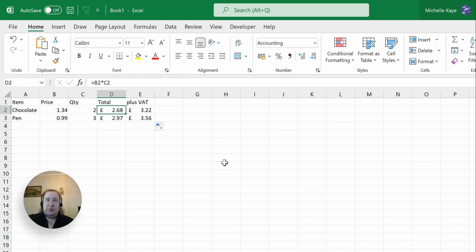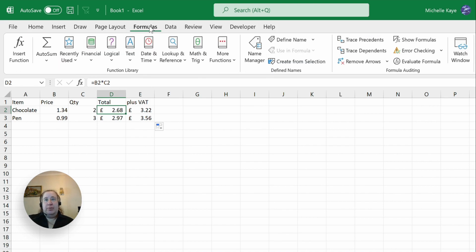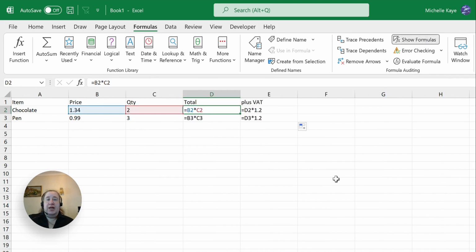Two options for you today. Option number one is the menu option. So under the formulas tab on your ribbon, you can look across and we've got the formula auditing group, and you can see show formulas. As soon as you click on there, it actually switches everything across, and this is now printable, or you can use it just to see the formulas. I'm going to switch that off.